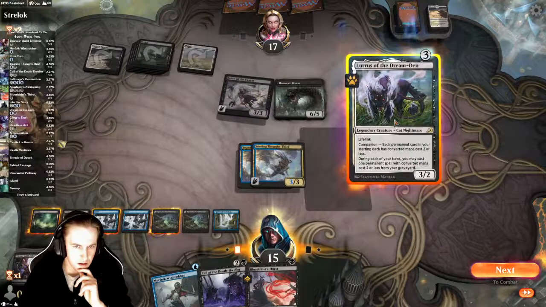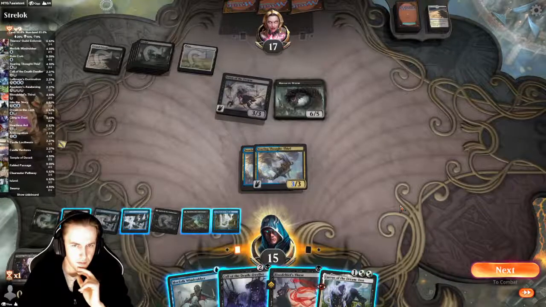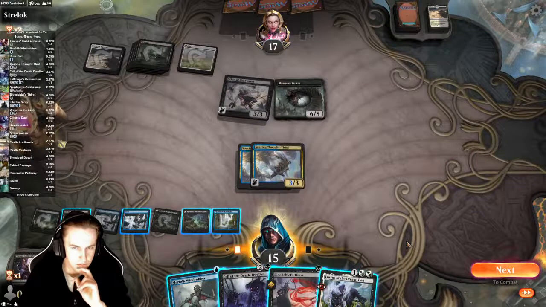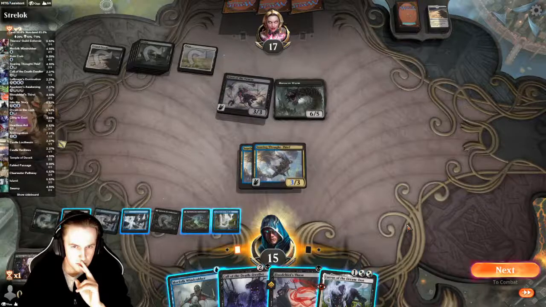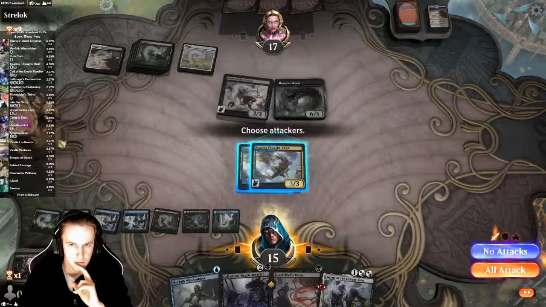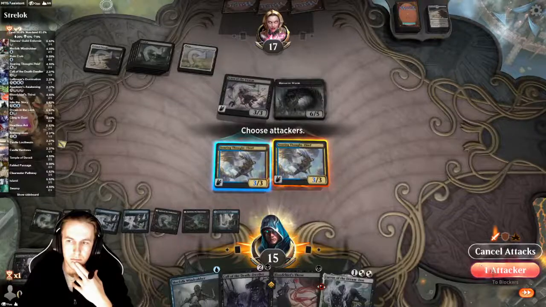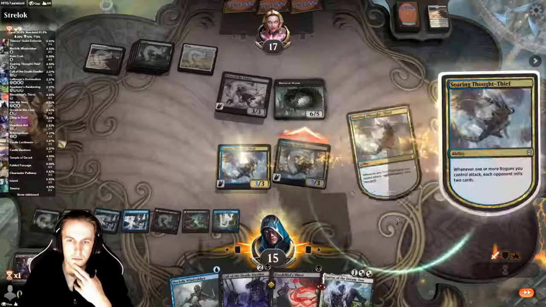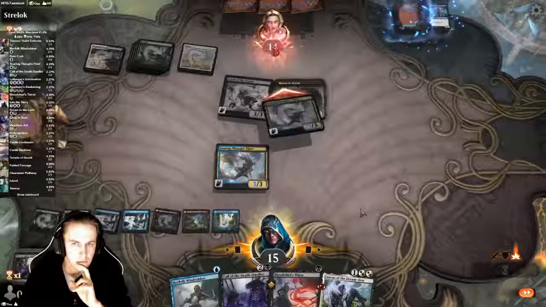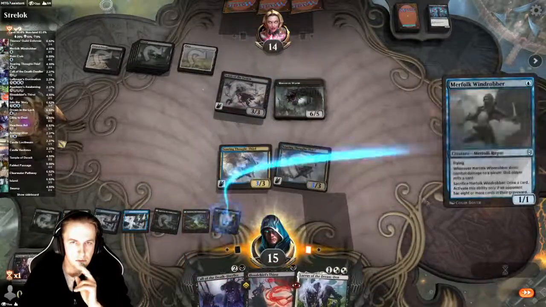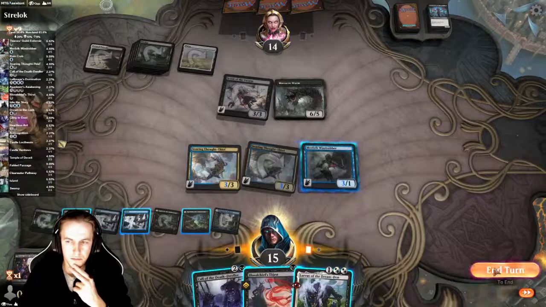Yeah, that looks right. Yeah, all that seems right.